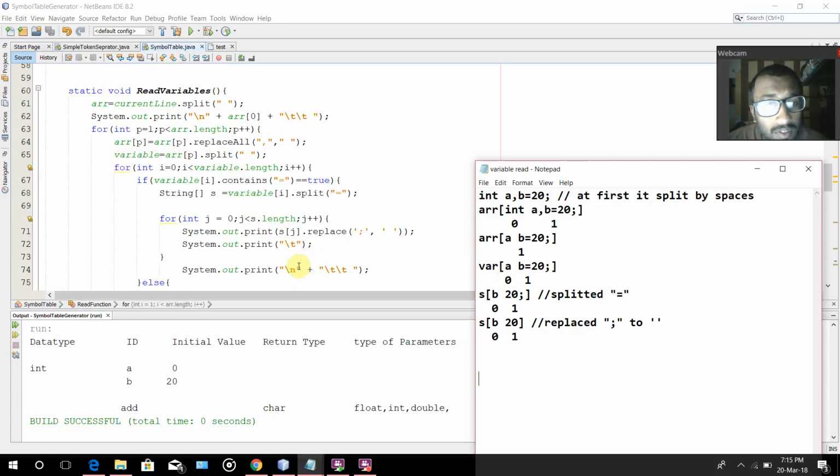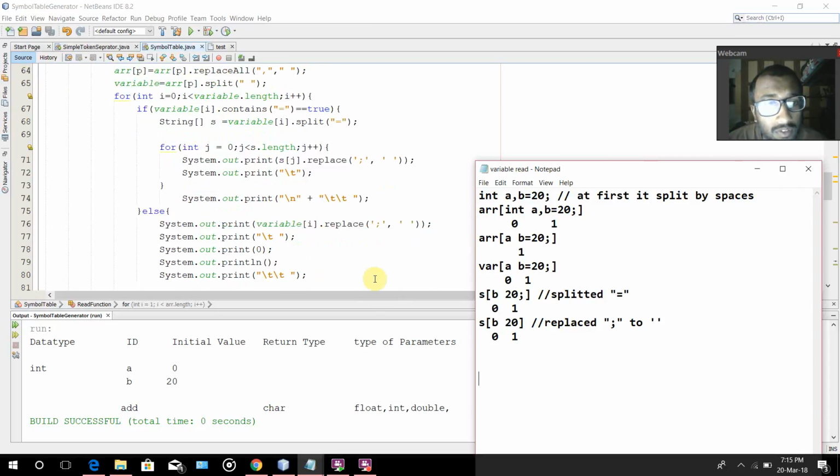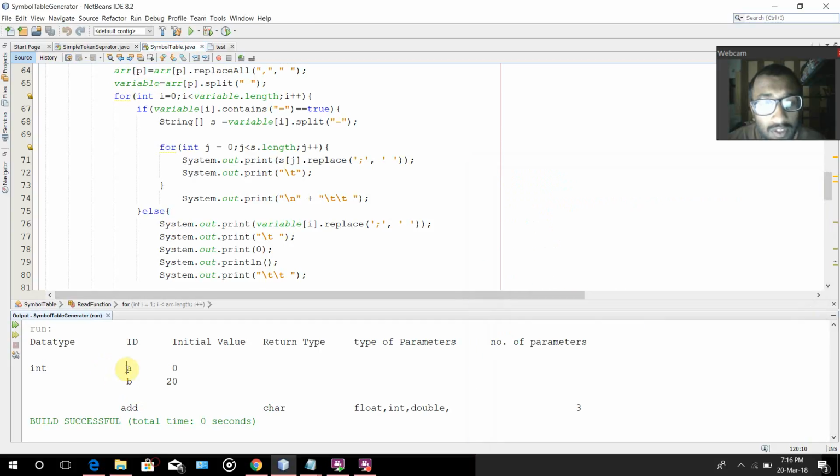It goes into the if condition checking whether it contains equal to. My 0th element does not contain any equal to, so it will come to the else part, give a tab space and give the initial value as 0. So it will print a, give a tab space and print 0.